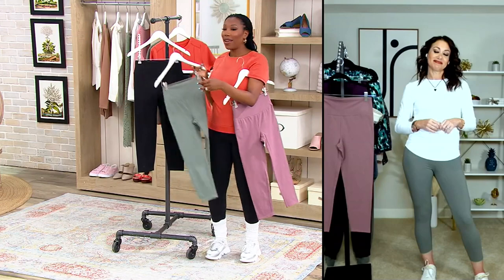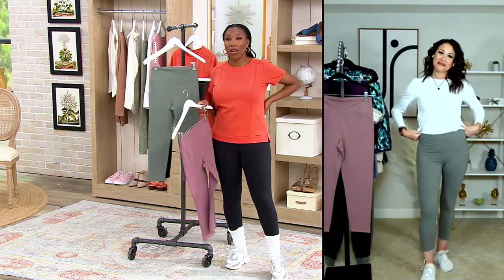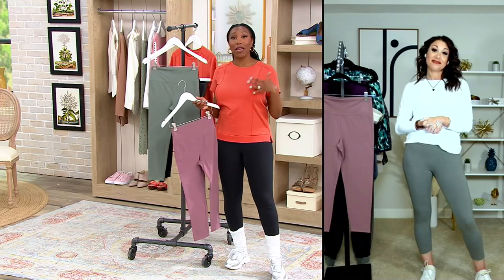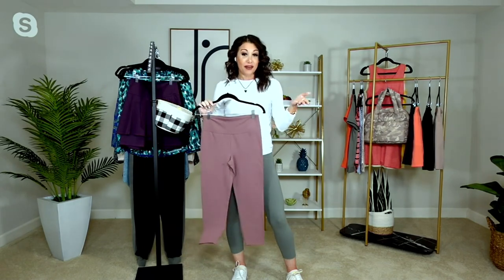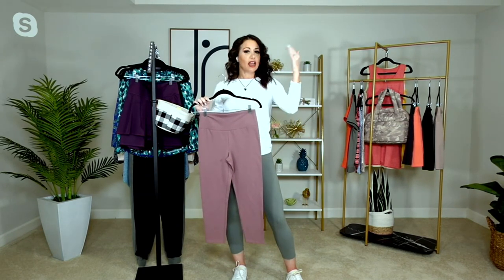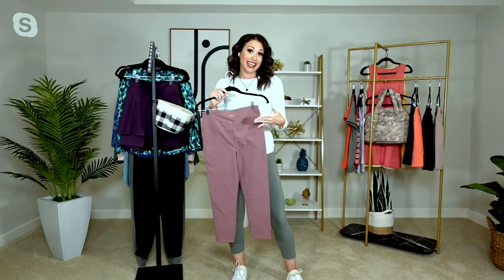Jamie, everyone needs these leggings. Well, as soon as I put them on I was like, okay, they're comfortable — I didn't have to wiggle into them, they're not falling down, and they're even holding my mic packs up. The waistband is not getting sad. Sometimes if there's not enough fabric, the waistband can get a little sad. They're supporting me but they're not compressing me. I know how heavy those mic packs are — that is a really good barometer of the strength and durability of this legging.